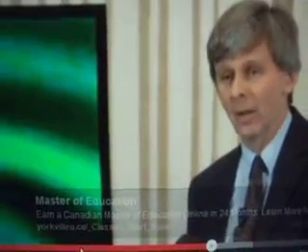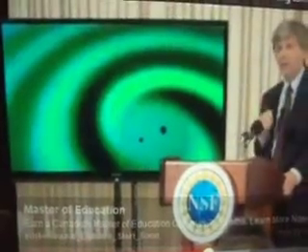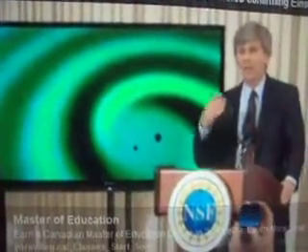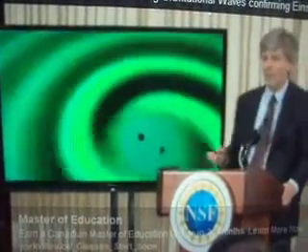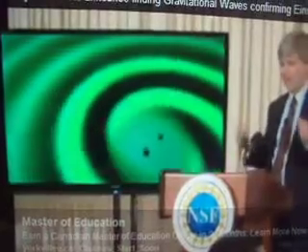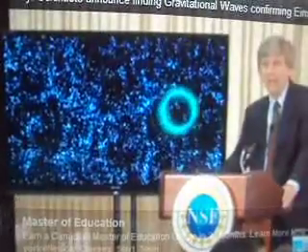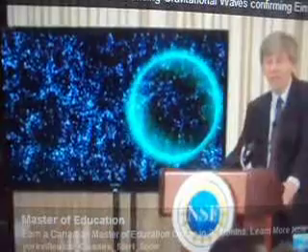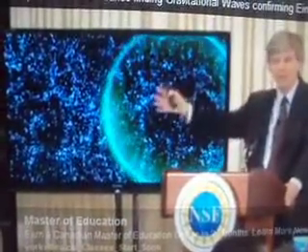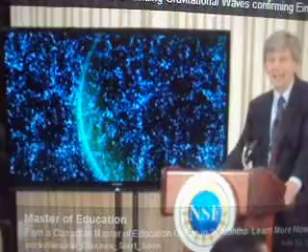Now let me look at this from the gravitational wave perspective. You're going to see, again, a computer simulation. This is a real simulation using Einstein's equations. You see the two black holes. And the green that you see are the gravitational waves that are produced as the black holes orbit around one another. Their orbit decays and they merge together. So they're spinning around, getting closer and closer together. As they get closer, there are more gravitational waves, they merge, and there's this burst of gravitational waves that travels for 1.3 billion years. It passes through everything. It goes right through matter, right through stars, and it eventually gets to the Earth.